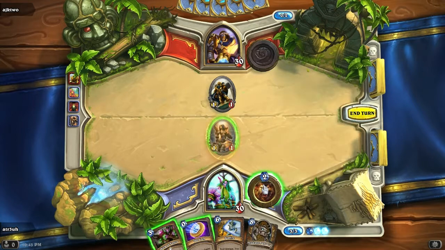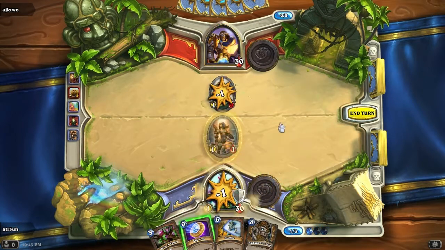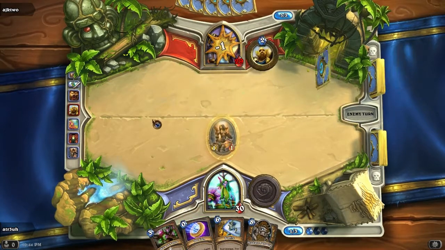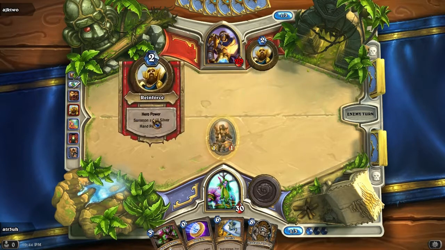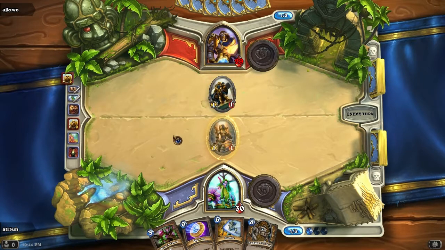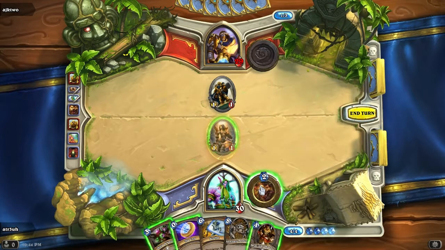So pretty easy turn. We just get rid of it and swing at him for 1. So 4, 5. I do have a lot of high costing stuff, which is kind of bad for me, but yeah, well. Another recruit comes out. Nothing else, so we'll rinse and repeat.